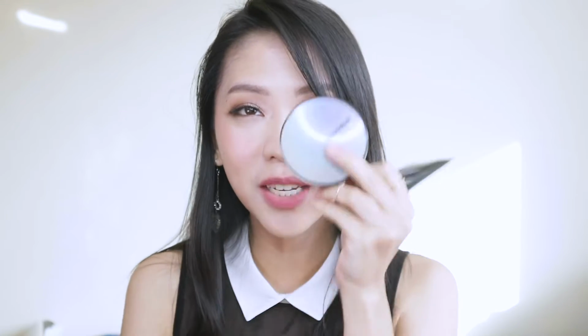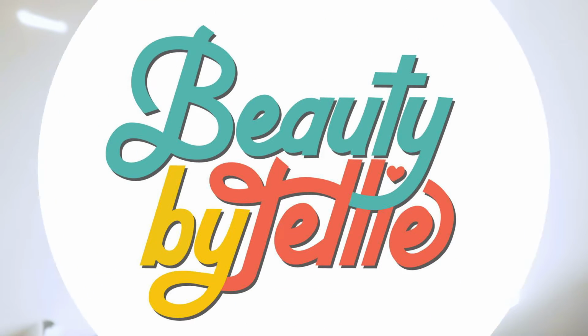Today, we're gonna try out some new Moonshot cosmetics. Now, Moonshot is a Korean brand and they're carried locally by Freya. Freya is a beauty destination and they have some brands that are already locally available such as Makeup Forever, Benefit, but they also have some really hard to source products like Riki and today's topic, Moonshot. So today, I have a primer, a BB cushion, and a lip tint. Let's get straight to the try on.